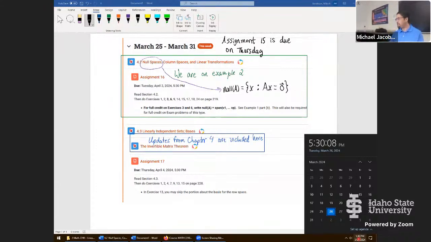Well, for our first day back from spring break, I'm not going to try to do a whole bunch of stuff as fast as possible. What we're going to be doing is recalling what we were doing prior, looking ahead in the schedule, seeing what we're getting into, and we should be getting through section 4.2. If we have enough time, we'll take a look at section 4.3, but I don't want to get too deep in there. It's mostly just posted in case we have a whole lot of extra time towards the end of class.